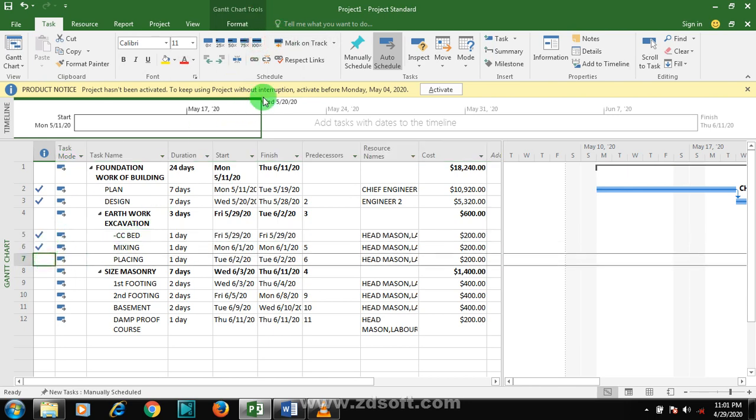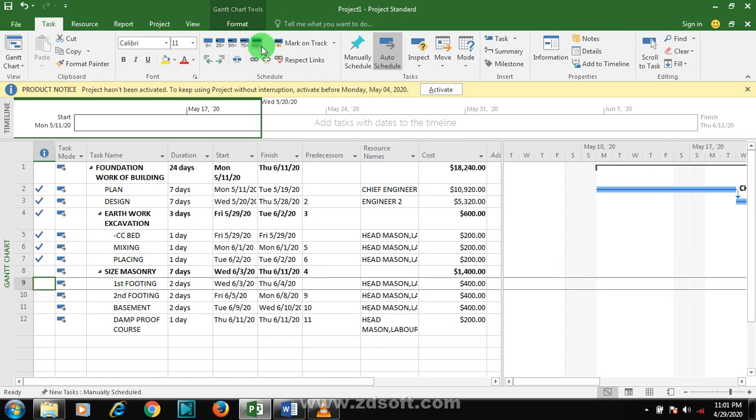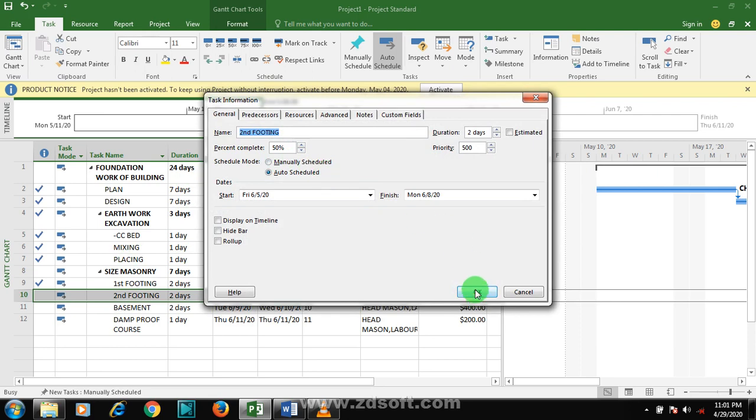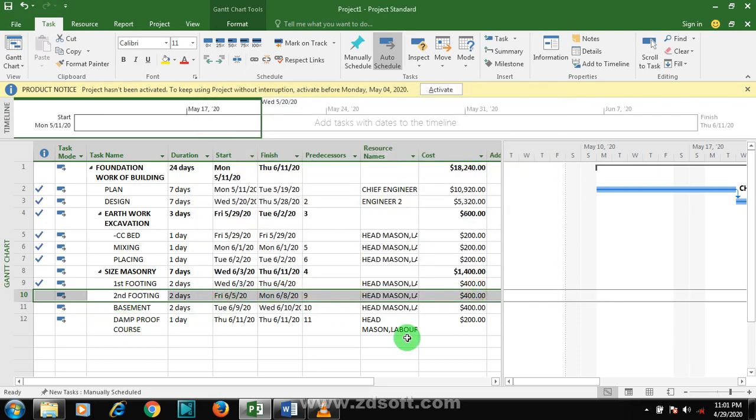All of this was done 100%. But on getting to our second footing, we're only able to do 50% of it. So the 50% is there.